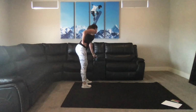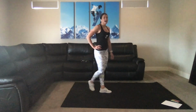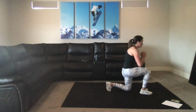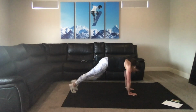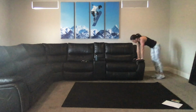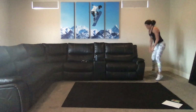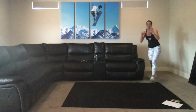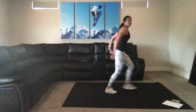Ready, set, all three moves, go. If you need an option for that jump back, just step it back. And you can do it on an incline as well. Just take two reverse lunges and then your pop squat. You take the options that fit your needs, okay? Challenging, but doable. That's what we're after.